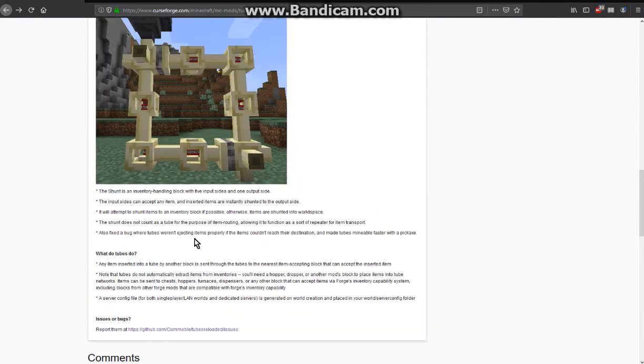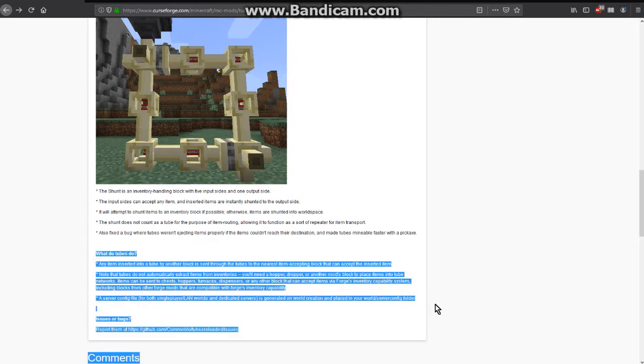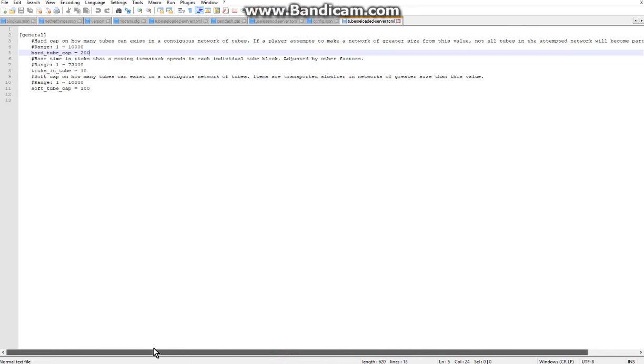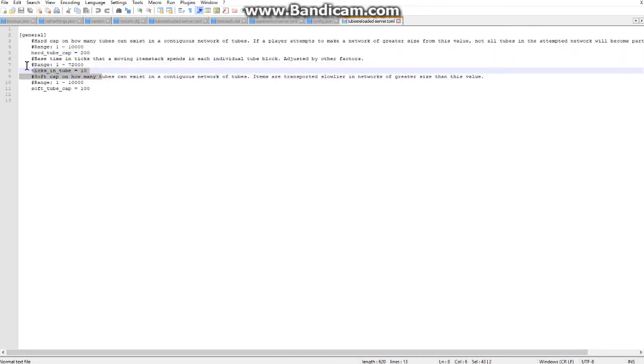Obviously the mod page demonstrates a fair amount of stuff, and there's also the server config if you want to tweak a few things, such as the hard cap on how many tubes can exist in a continuous network of tubes. If a player attempts to make a network of greater size, you can make it range from 1 to 10,000, and the default is 200. So you've got the amount of ticks in a tube, which is 10, and then you've got the soft tube cap as well for slower networks.